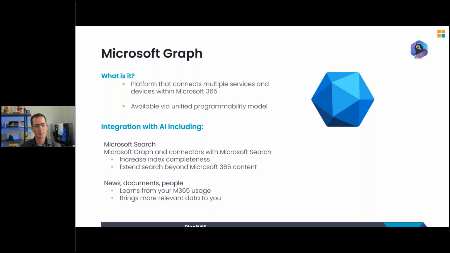Microsoft Graph is a great place to start because it's been around since 2015. And at its core, it has AI that's driving a lot of its data. This is all about compiling data and driving insights. What's interesting about Graph is that it's the underlying technology within M365 that pulls together your M365 data. And it's then available through a programming model, through an API that Microsoft uses, as well as that we can tap into as well.